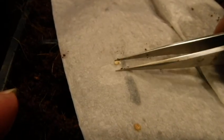But I tried to do 10 for 2 reasons. One, that's more than enough for me and to give away. And check the viability of the seeds. Because if you put out 10 seeds and only 2 germinate, that means you have 20% viability. And if 8 of them germinate, you got 80% viability.